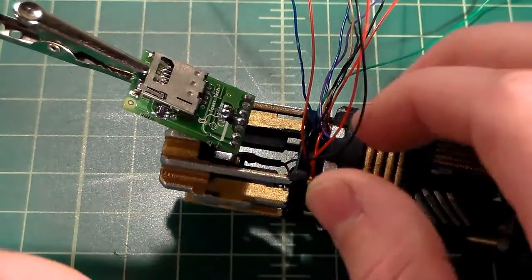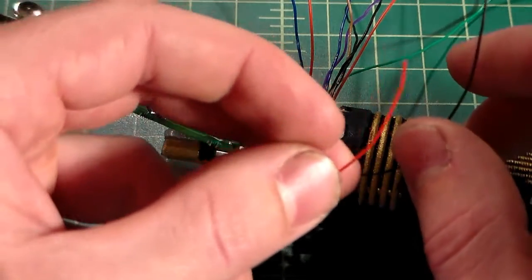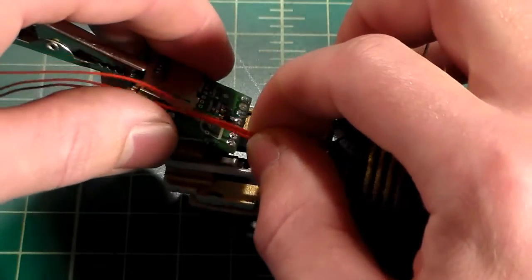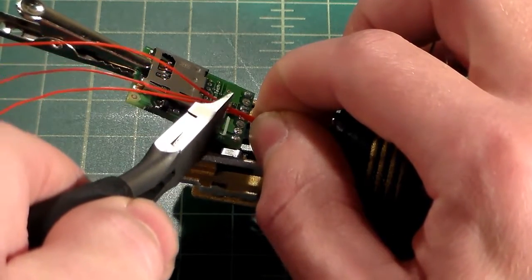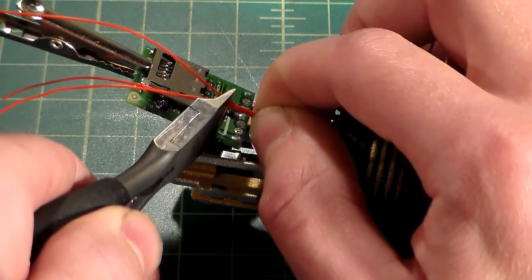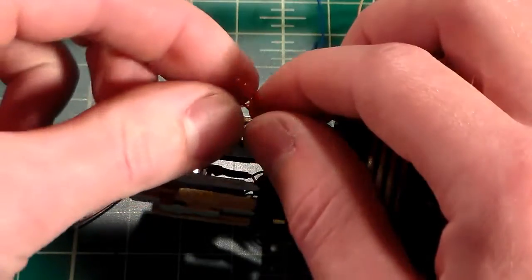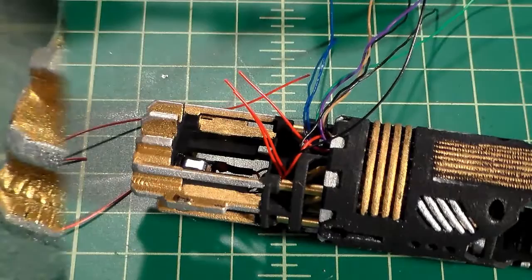But either way, before we do this, we're going to want to solder all of our light colors together. As you can see, I've got my red wires here, and I've got my board, and we're just going to measure these out. I'm going to cut them about here. I'm going to cut them a little long. Like I said, I'd rather have too much than too little. I'm going to cut those, and then I'm going to cut the sheathing off, just the same amount of sheathing, and we'll come back when I have them all clamped and ready to go.